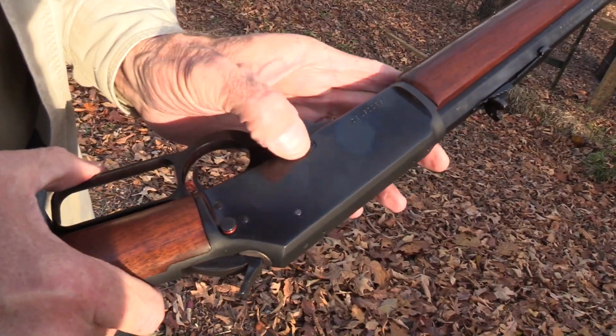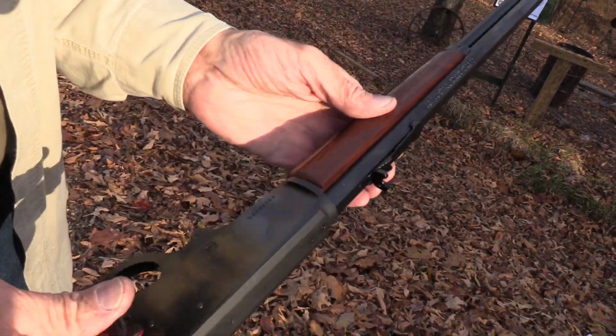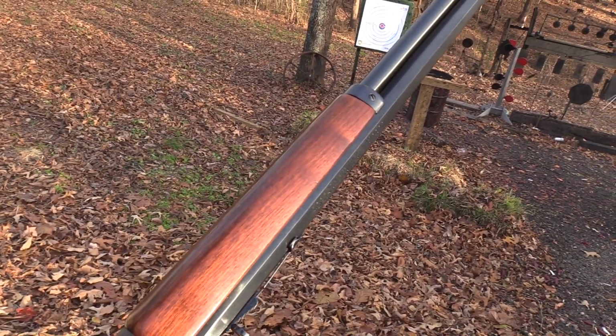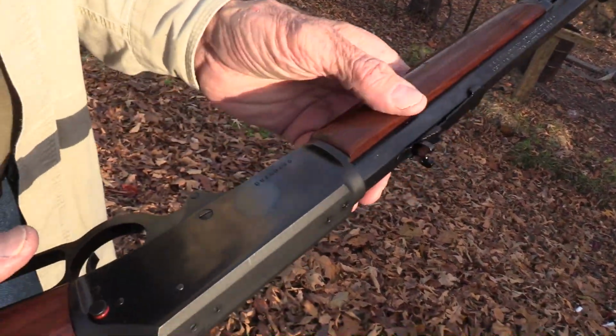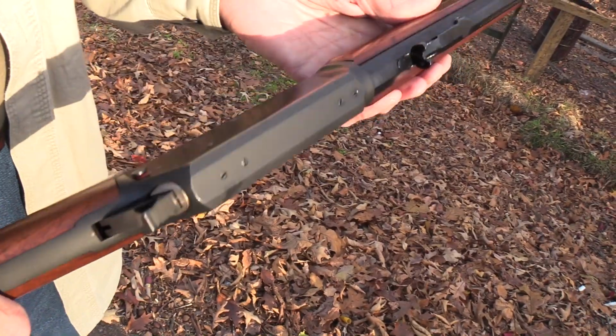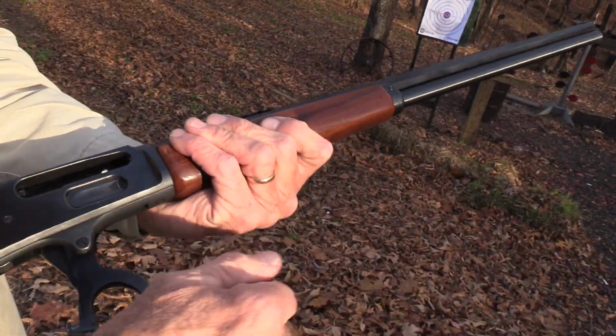It's got a little scratch right there. I don't care. I'll be honest, I would have paid another couple hundred dollars for this thing. Don't tell the guy I bought it from, but I really would have. It was great. He had another one that just didn't have as nice wood in it at all, but it was an older one. And so I chose this one. Yeah, that was pretty nice.